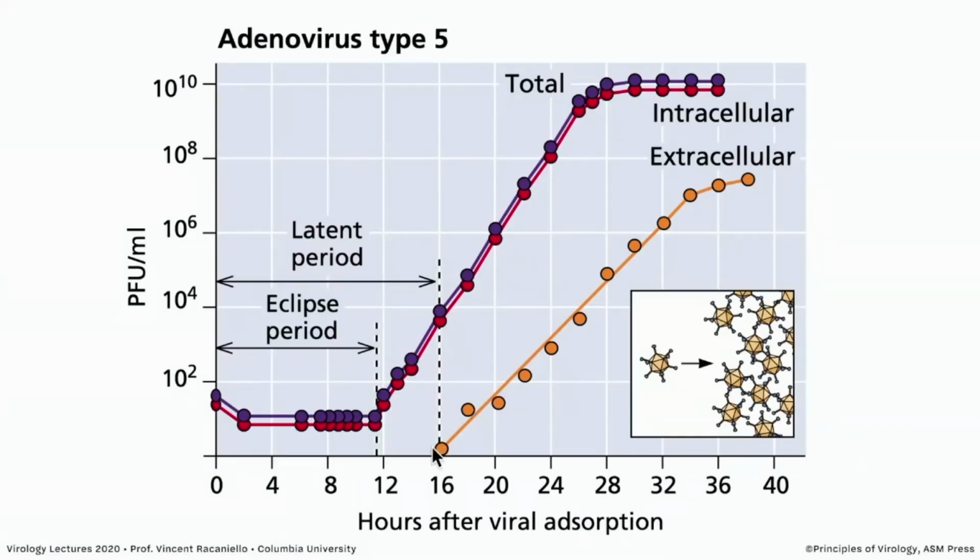And you see there's a delay between when the first viruses are made in the cell. So the purple and the red line is the intracellular virus. So the intracellular virus starts to go up after 12 hours, but you don't see anything in the medium until 16 hours. And so that defines what we call a latent period, meaning that it takes that much time for the virus to get out of cells once it's made. It just takes time for a virus, once it's made inside the cell, to break open the cell or get out in some other way. So in this curve, we have extracellular virus, and intracellular is red, and total is purple. And the intracellular is the vast majority, and that's why the total and intracellular are similar.